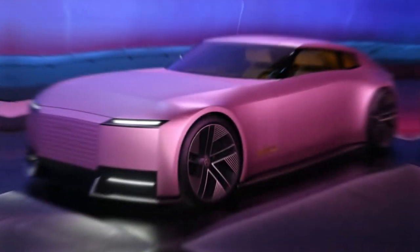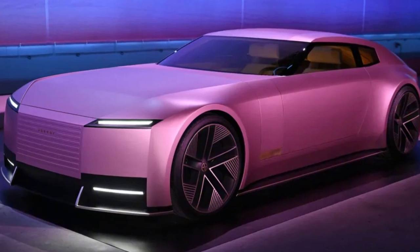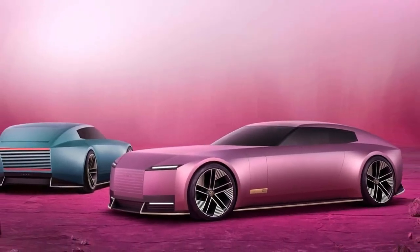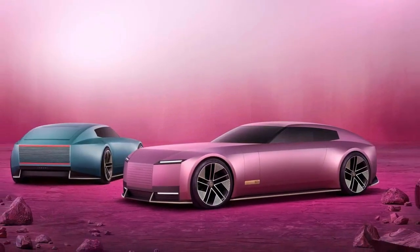While there's a lot of concept car nonsense on this car, much of what we can see on the Type 00 will carry over to the production sedan, which is scheduled to be unveiled this time next year. The same ideas and design language will be applied to two more vehicles that Jaguar will introduce before the end of the decade, at least one of which will be an SUV.